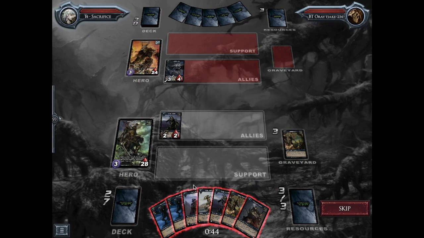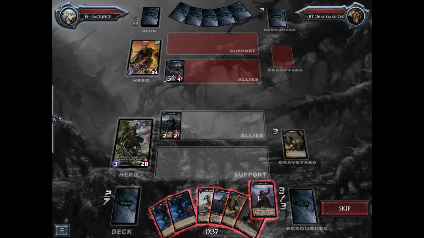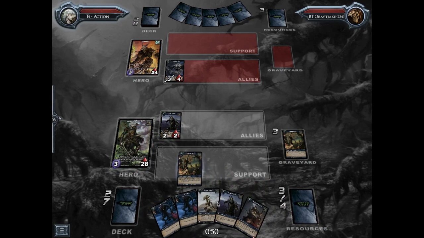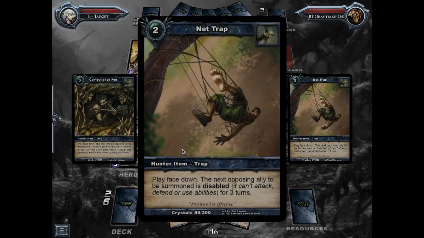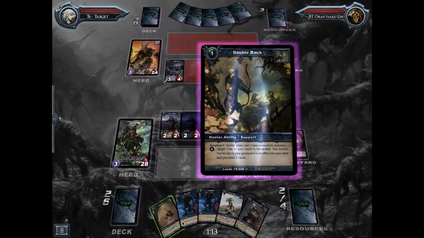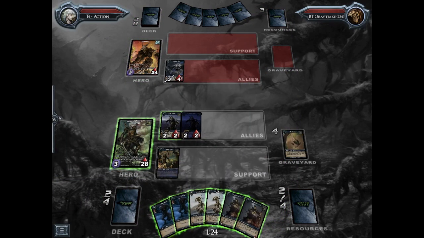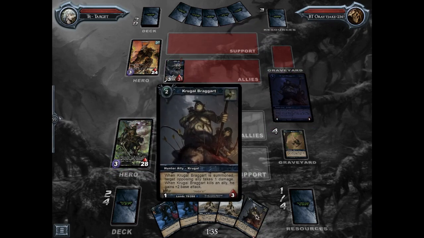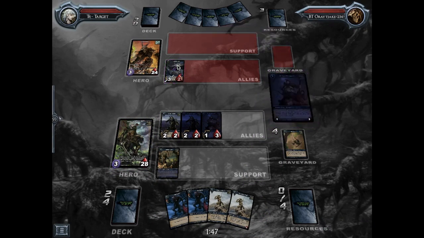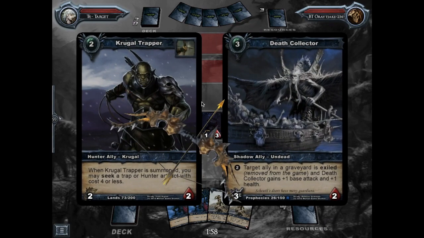Kind of really like Unaxio Squire, but I think I probably will sacrifice it, because right now I can go for spamming the board with allies. This is my favorite thing to do. Oh yeah, that's good. So I can summon 2 Braggarts. Yes. Nice. This is an amazing, amazing field right now.